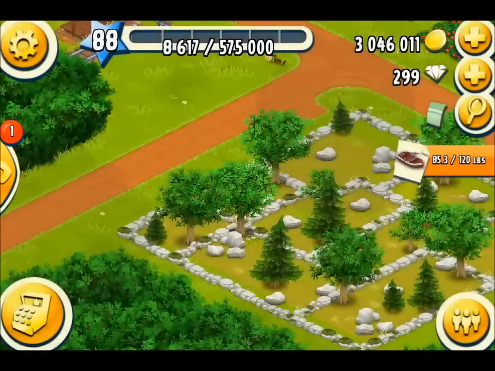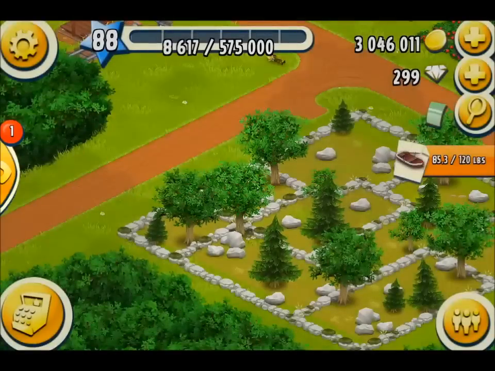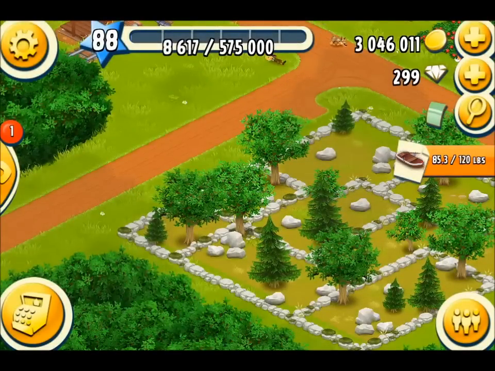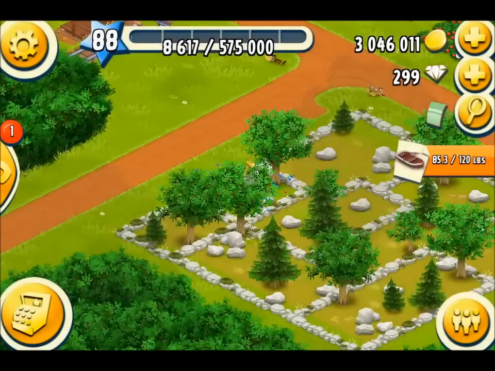Okay, I've now got enough to expand one spot, and that's what I'm going to do. Now, I'm not going to worry too much about the back part of my land. I want to open up this area here, and I'm going to need a lot of expansion materials.